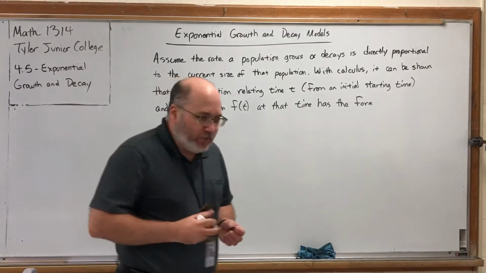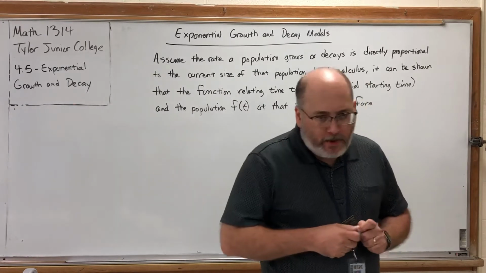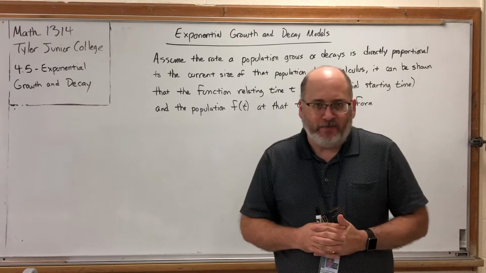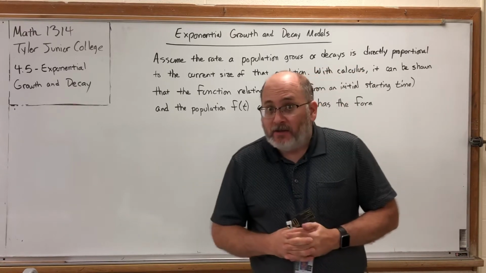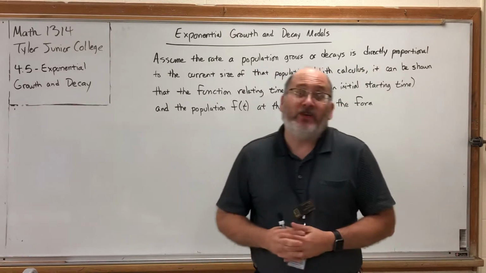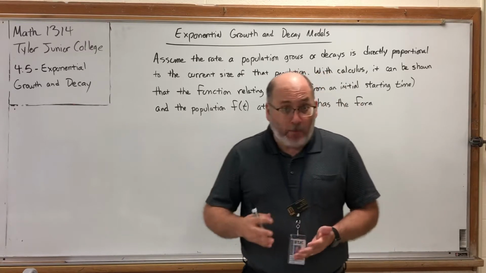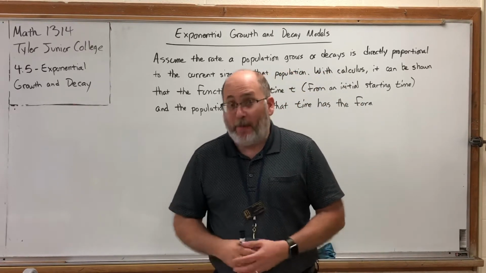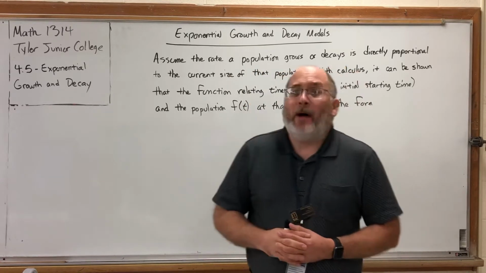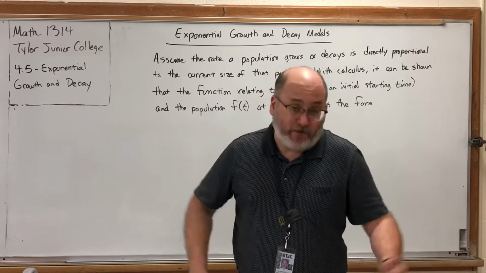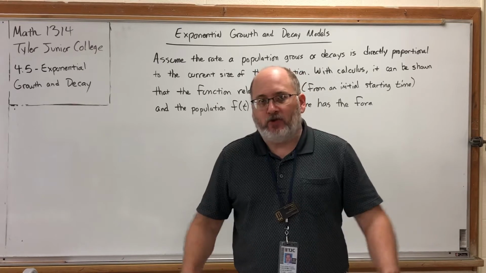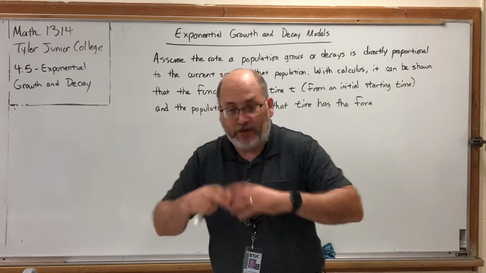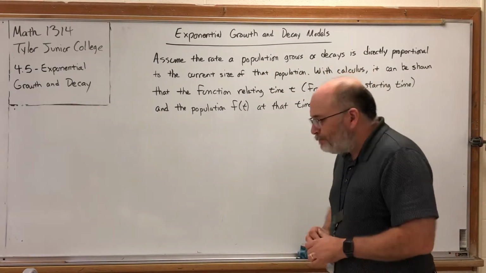In a lot of natural phenomena, there are situations where a population of items is growing or decaying. Now, when we say population, we don't necessarily mean a population of people. It can be a population of plants, it can be a population of animals. It can be a population of radiation in the atmosphere. It can be the population of a drug in your bloodstream. Anything where we talk about a group of something, we can discuss as a population.